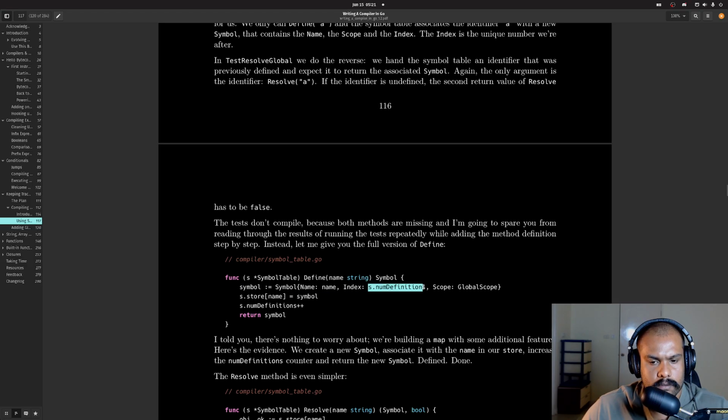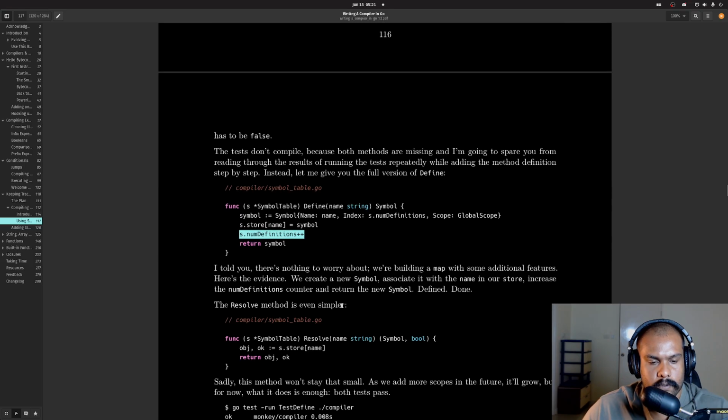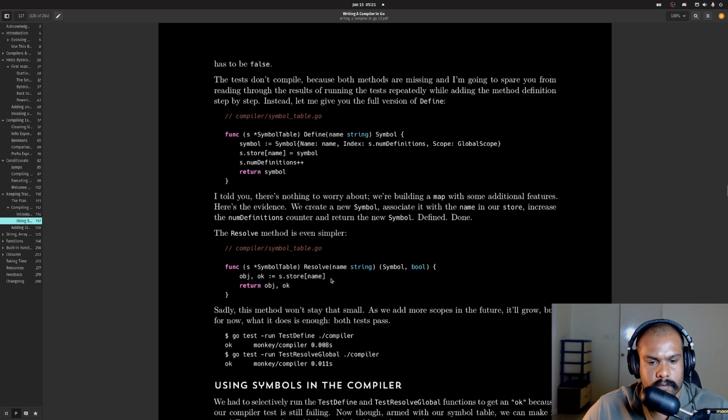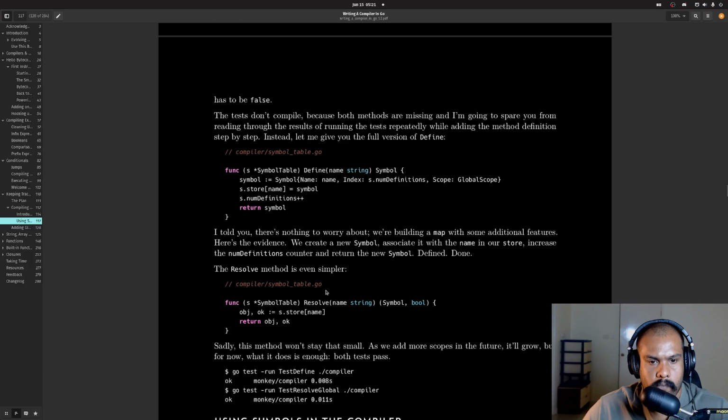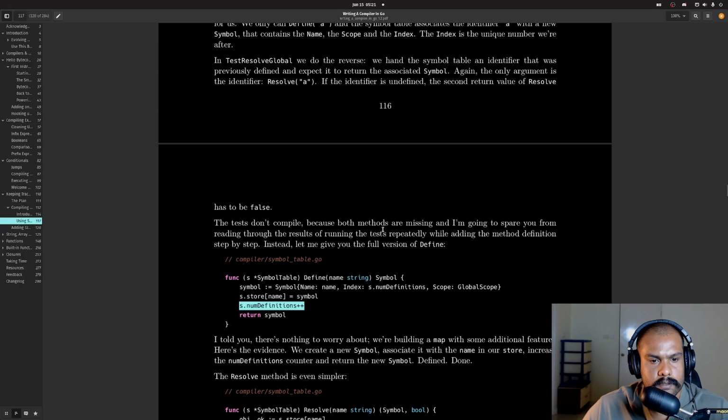S dot num definitions. Okay, it's just incrementing the number of definitions. Scope is global scope. Right, okay. And resolve is just getting the value from the map. Num definitions.